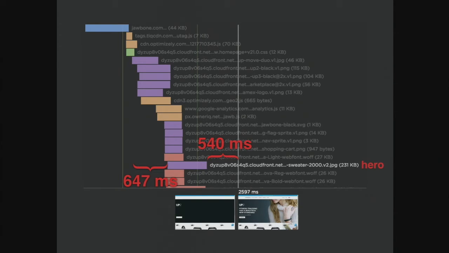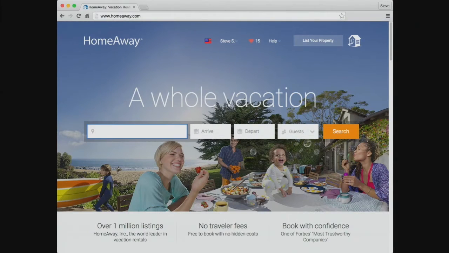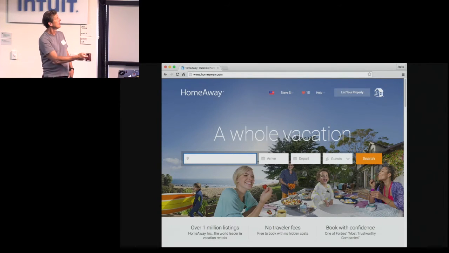We could dig into this and figure it out. We'll actually do that with the last one. I wanted to give a couple more examples. HomeAway, beautiful. Why aren't we all there right now? I want to go. I wish I had a place to stay. Oh, that's what HomeAway does. Okay, let me book something, right?